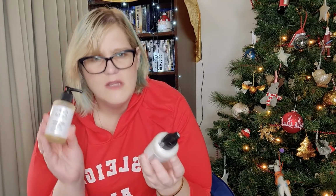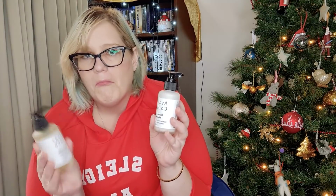We have a detox mask and foaming cleanser. Ooh, lip gloss. Oh, fancy. Ava and Cocoa foaming cleanser for clearer, cleaner looking skin, which we all know I need, and the detox mask for brighter, smoother and more radiant skin, and they're 100 mils in this one, 100 grams. This one has a rattle. I don't know why. Oh good, I have lipstick all over my finger.